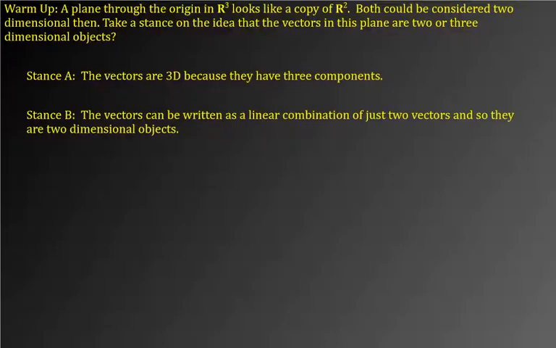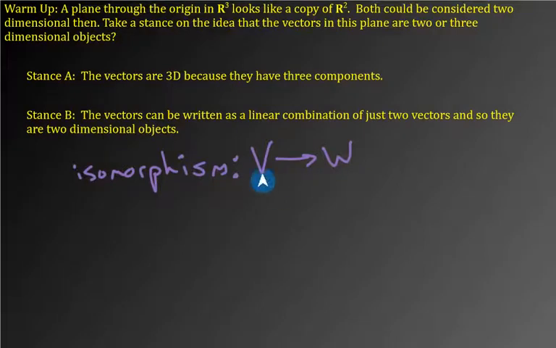There's something you're going to learn about way down the line called an isomorphism. An isomorphism is basically a map between 2 vector spaces, okay? So maybe you have vector spaces V and W, and these can be all sorts of different things, and we're going to talk about what it means to be a vector space later on. But basically, if we can create this special map that goes from this space to this space, then we can actually just work with either one, and the properties sort of transfer.